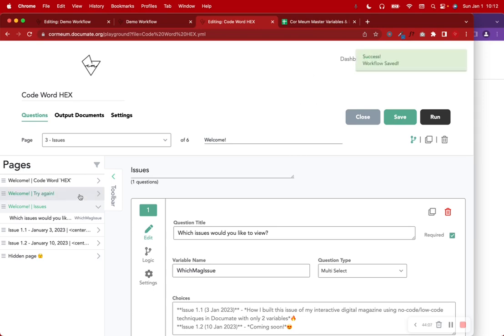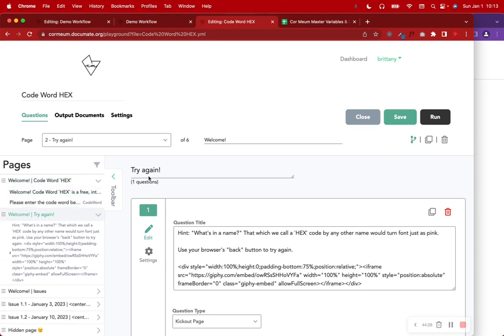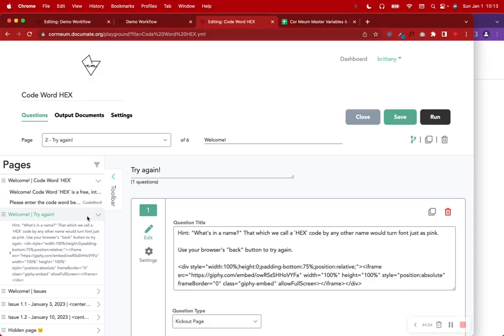And what I've done with that kickout page, which we'll go on to now for just this logic part, is I've said edit page logic. So you can add logic to pages to make them conditional, shown or not shown, based on input that comes before or whatever else. So in our case, I want this page to show if someone has not entered the code correctly. But if they have inserted the code correctly, then I want that to be hidden.